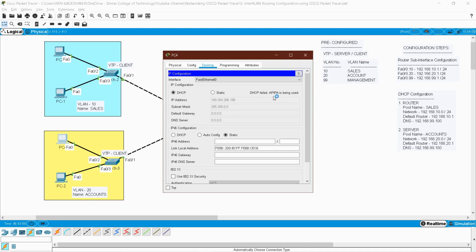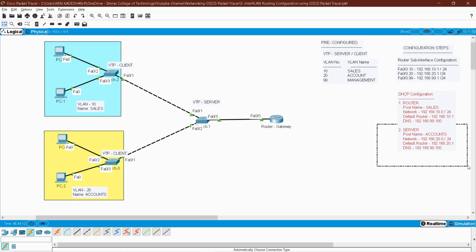When DHCP fails, this APIPA IP will be given to the PC, in the 169 range. So DHCP is failing because so far we didn't configure it for VLAN 20. VLAN 20 is what we are planning to configure on the server. So from the end devices I am going to add the server.